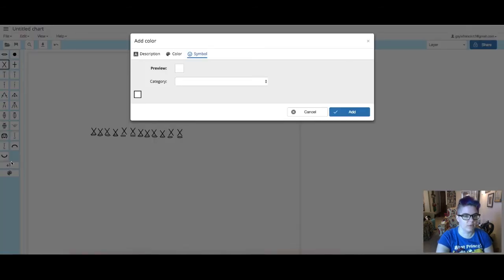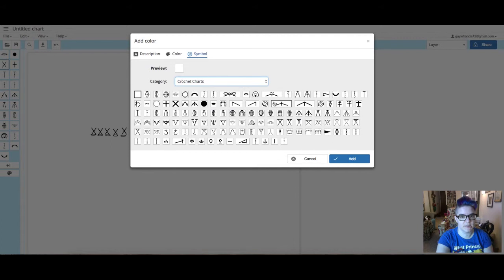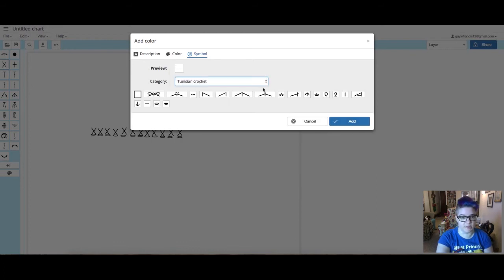Well, when you click the one, you get the symbol, and then you can come in and choose a category. So what you're seeing here are the basic crochet stitches that are approved by the Craft Yarn Council, and I really like that they used a known source for these. I like that they pick something that a lot of people can find when they Google. You can also come to crochet charts and get a larger selection of options. And there is also the Tunisian option if you work in Tunisian. So you can come in and get those symbols as well. So I like that it gives you these options.